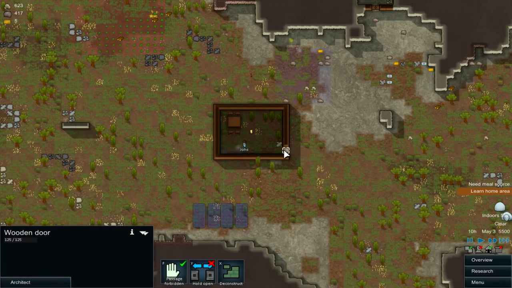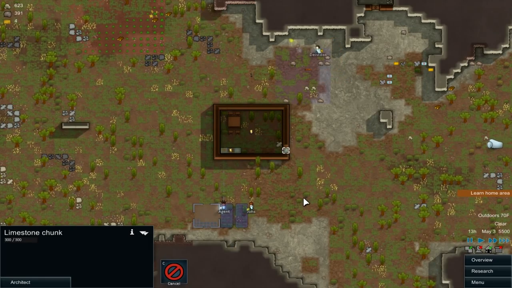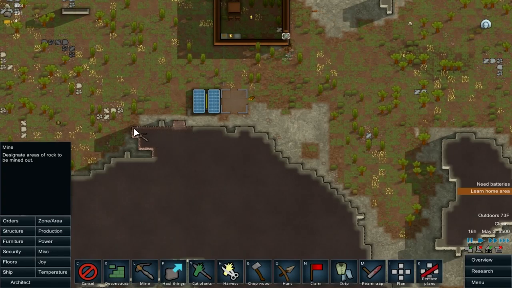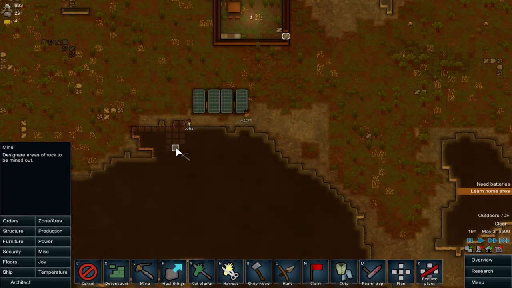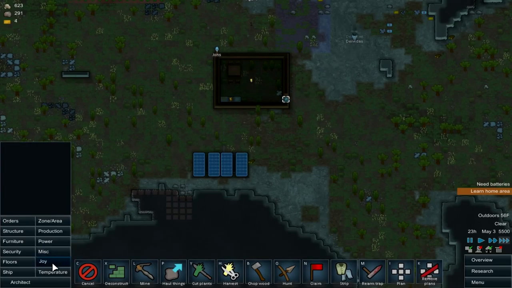Yeah, build that power conduit before you build the power production. That's hilarious. That's alright. They're learning. They're learning. Okay, so I'm gonna need some batteries. So, let's get this. Ooh, looky here. Beautiful. Okay. So I'm gonna mine all this out and we'll put some batteries in there. And then, be able to store some power here.